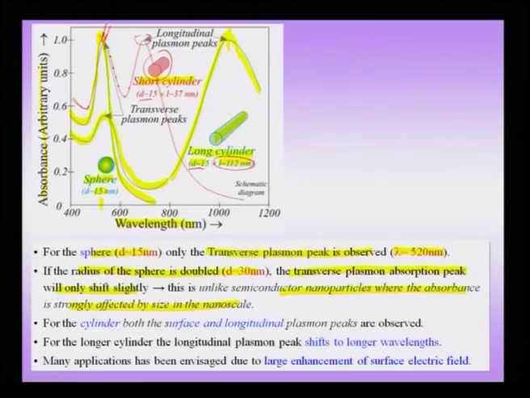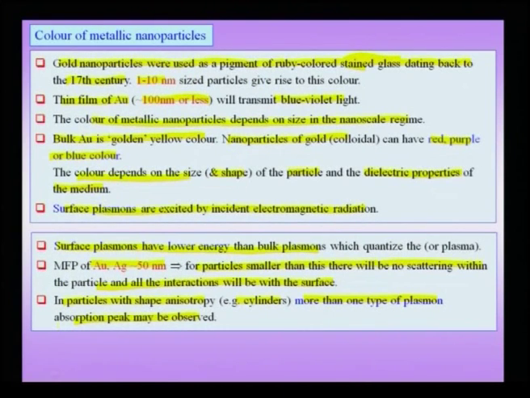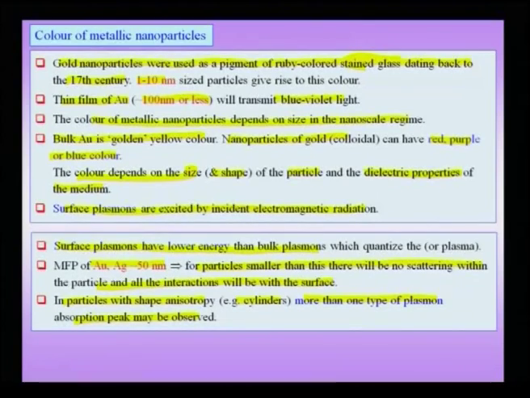In other words, in the case of metal nanoparticles I have an important demonstration that the color depends on size, obviously, as we have seen, and also on the shape of the particle. So, size and shape are the two important factors which we have seen in the previous graph, which are going to determine my plasmon absorption. And we have already seen that in the case of shape, the two peaks we observe are from two different mechanisms. One is coming from a surface plasmon resonance, and the other is coming from the longitudinal plasmon.